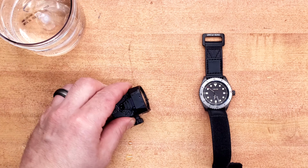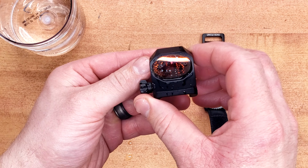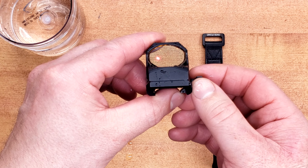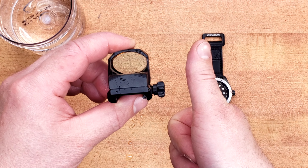I gently tap it off, primarily to see just if it would hold up, and it does just fine. I pulled the battery compartment cover off camera, and there was no water inside, so at least that seal is doing its job.